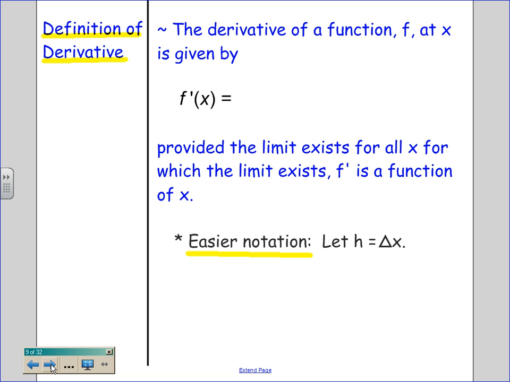applying it to this new word derivative, looking at it in all of its different forms, as verbs and adjectives and all, as different nouns. So we have a new word in math. So we're going to talk more about it. But first of all, we have to define it. We have to start at the foundation. So we've talked about the idea: slope of tangent, instantaneous rate.